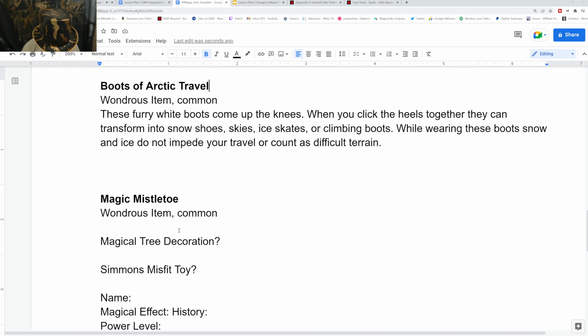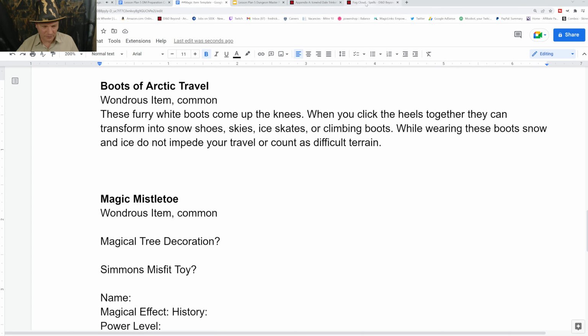What would a magical tree decoration do? Okay. Simon's Misfit Toy. I'm kind of interested what you had in mind with that one, but we'll come back to it.